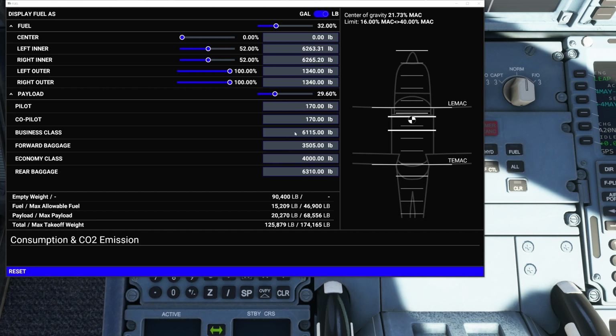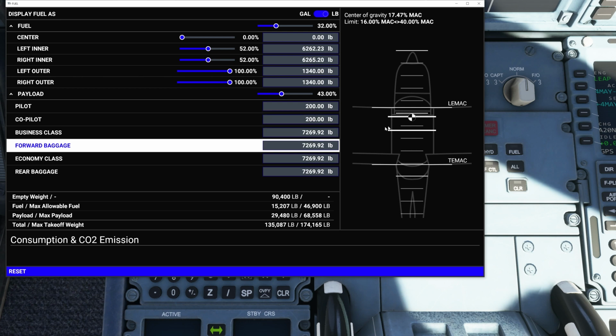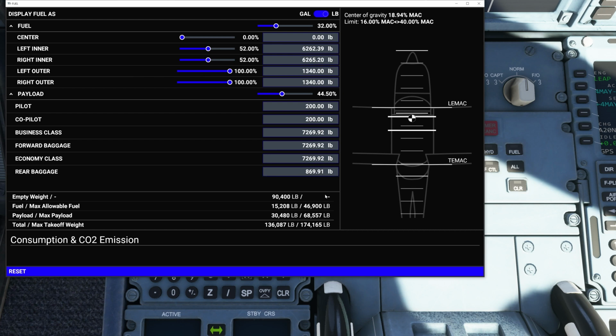So let's see here. Pilot 170 pounds. I wish. All right, so we need to go up about 10,000 pounds. So let's move up. That's probably going to be too much. No, well, 29,480. We're getting close here. So let's look at the baggage. We can see our center of gravity is already getting a little forward heavy. So let's come back to the rear baggage and add 1,000 pounds and see what we get. 30,480. So we need to add another 400 pounds about. This thing is so dumb. 30,880. So we're almost perfect there.